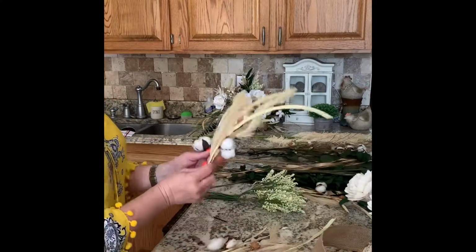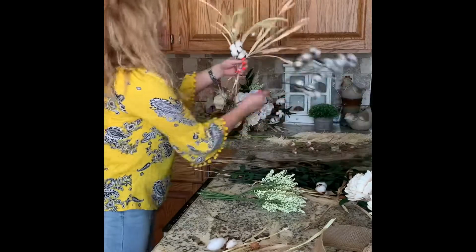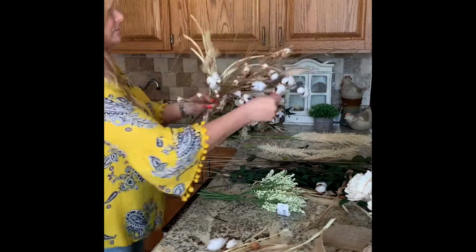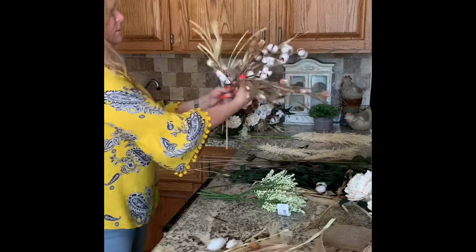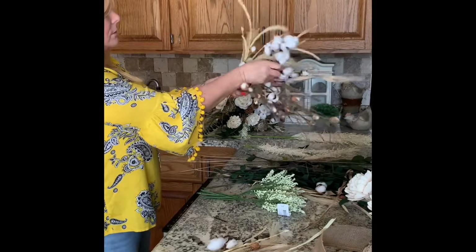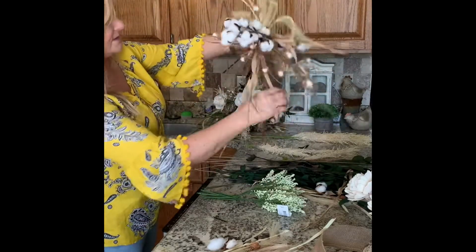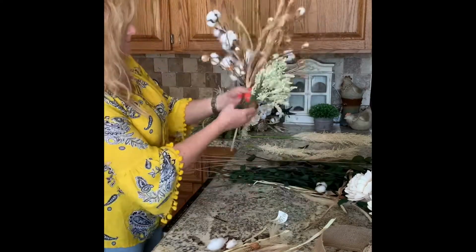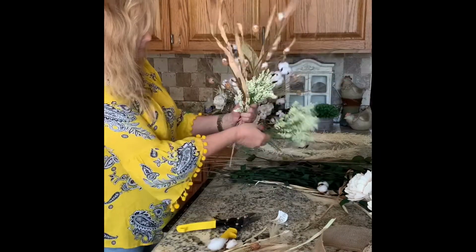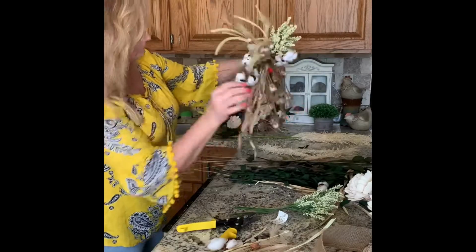Okay, so starting on the bridesmaid's bouquet, I picked out 2 of the whole bushes that I hadn't taken apart. The first thing I did was kind of bend them downwards, as you can see, to make my base. So we had some straw type material, some wires of very small flowers, and the cotton. I just hold them in my hand and keep putting pieces in and around where I want them, and hold them together with my hand, because ultimately it's going to be a hand-tied bouquet.